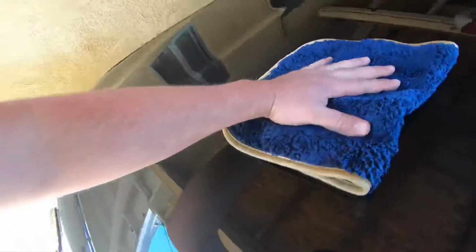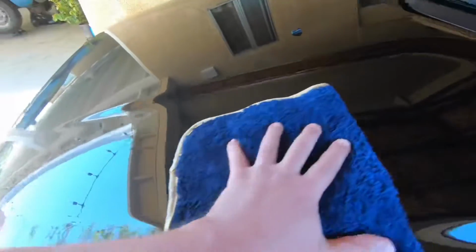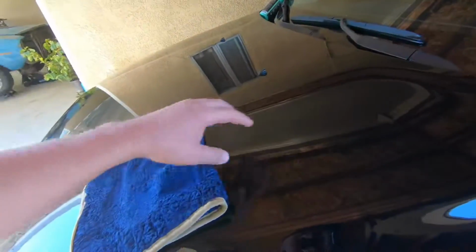Hey, you guys know something? I could totally tell that it is helping dry. It has like a little sheen to it. Looks pretty nice. Usually when I'm drying with a microfiber cloth, you still get a little bit of residue that's forming from the back, and it looks like it's actually mostly gone. Honestly, guys, I'm really liking this so far. I'm not sure you guys can see, but there's not much water staying behind after I sprayed that stuff.